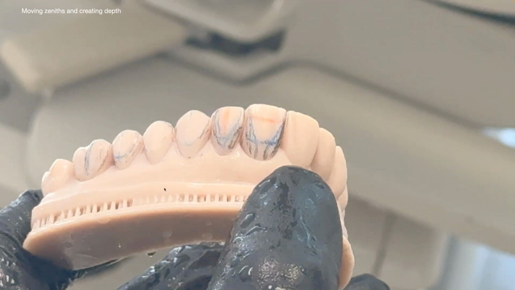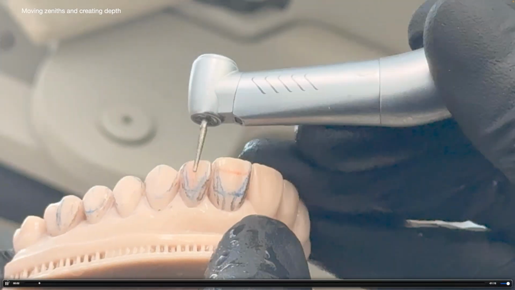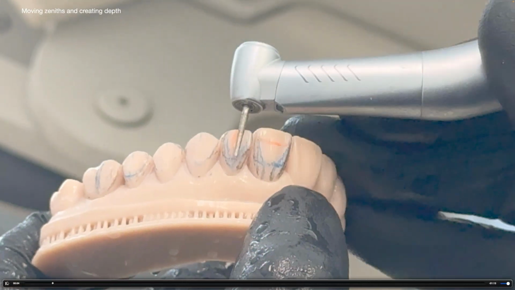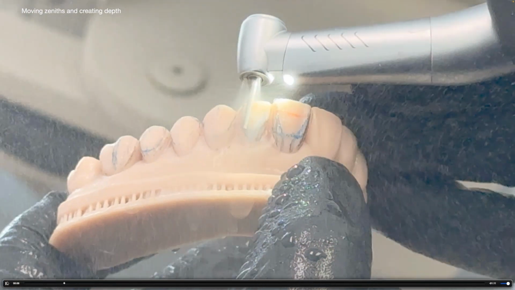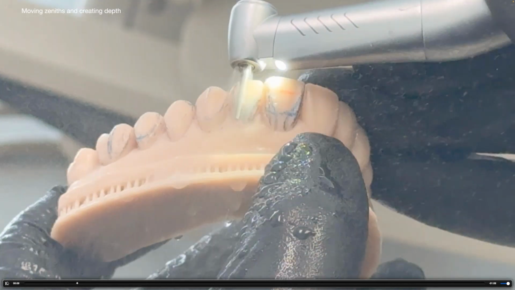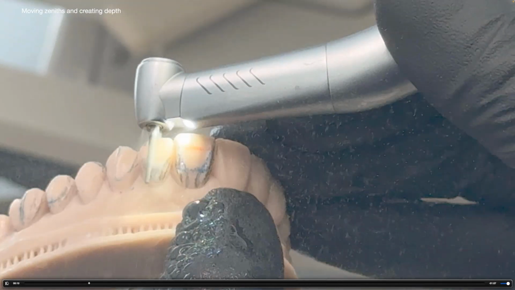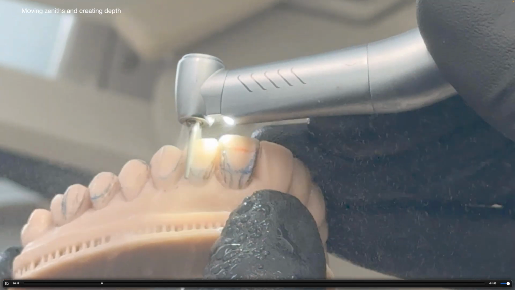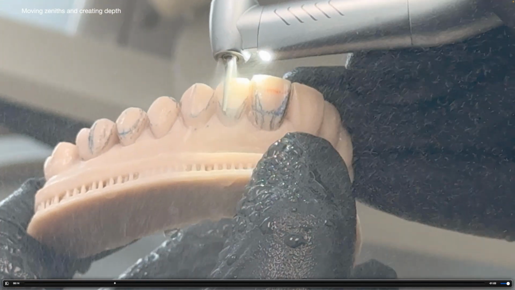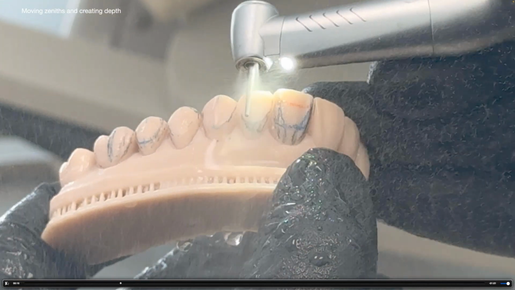So on the laterals here, if I want this to be less curved, I'm going to take this on my facial surface, in the long axis of where I want it to be. Make this a little bit more flat in this way, okay? As you start to do more temporaries, I like to use the surface texture or the movement of water on the tooth to see what the line angles are doing.